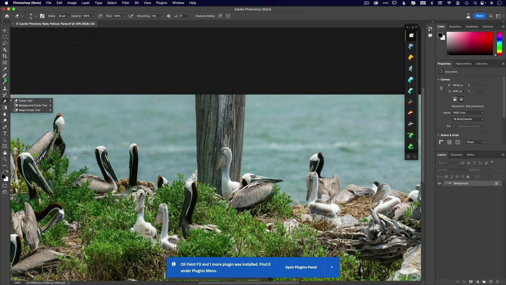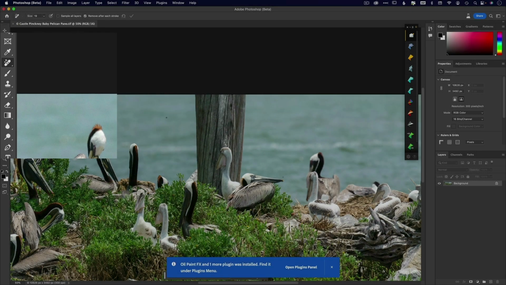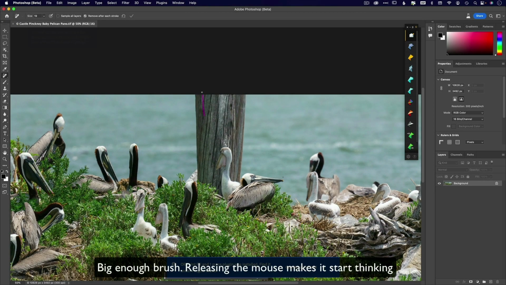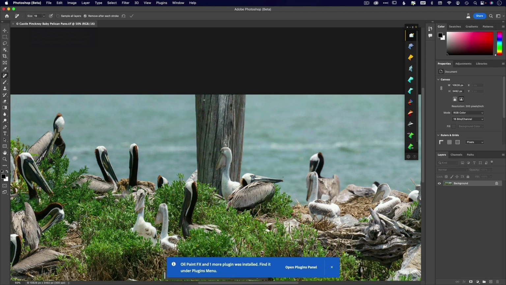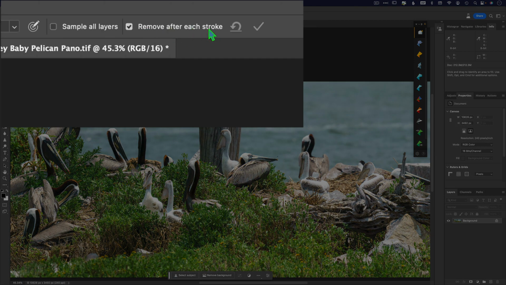So I'm going to go to the new remove tool, which is under my spot healing brush availability there. Now, if I don't have a big enough brush and then I release the mouse, it's going to try and generate that tiny little area there. So in order to solve that problem, there's a little checkbox up here that says remove after each stroke.